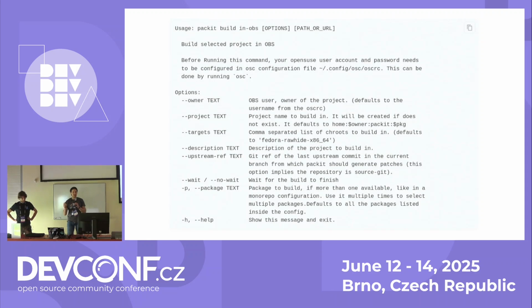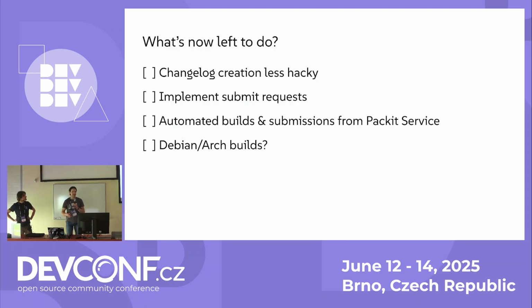But that's really all there is currently, and there's a bunch of stuff left to do. First, the build service handles changelogs that are typically in RPMs differently. It puts them in separate files that are in a different format, for reasons that I don't know, but it's there. So we had to handle that. The current implementation uses regular expressions, which I don't like, and could be done better.